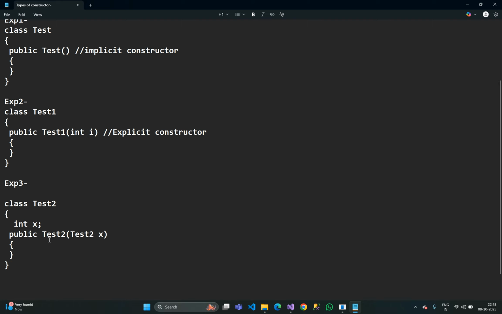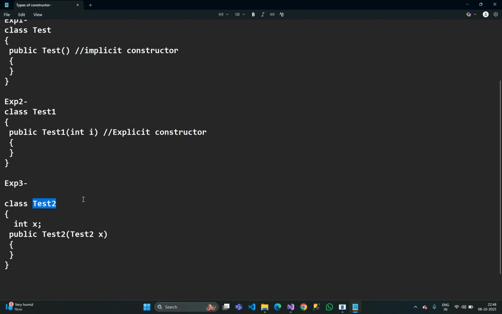This is the constructor, and this constructor takes a value of this test2 type. The test2 class is a user defined data type.